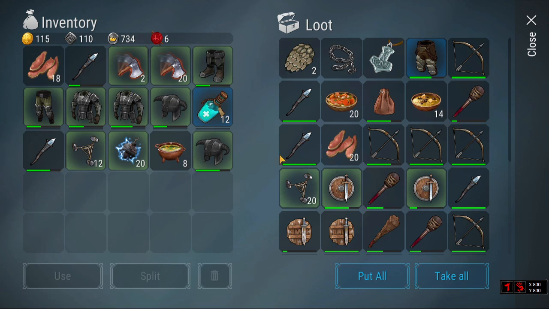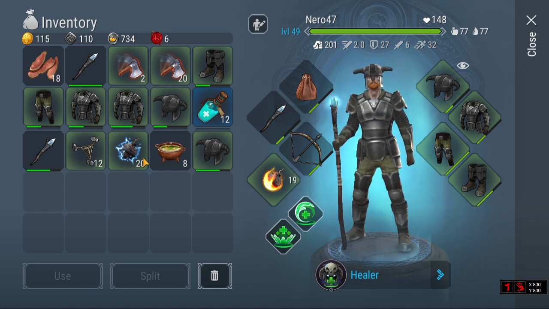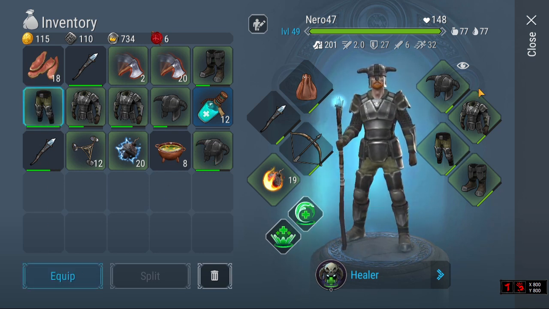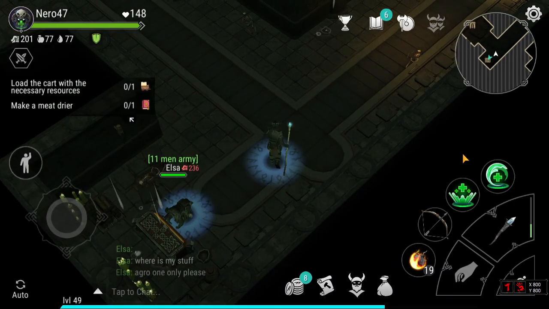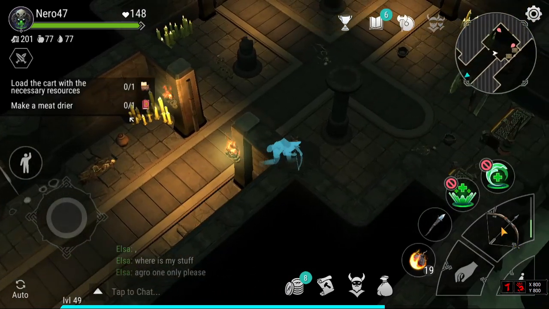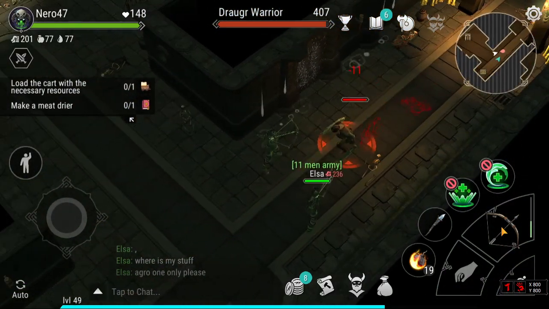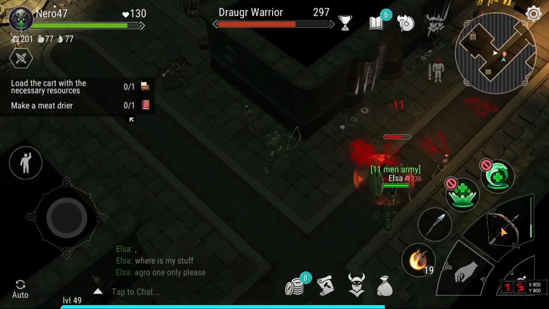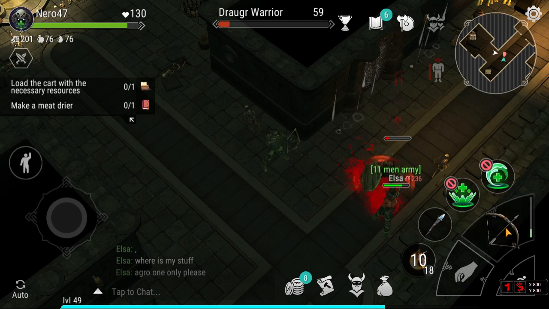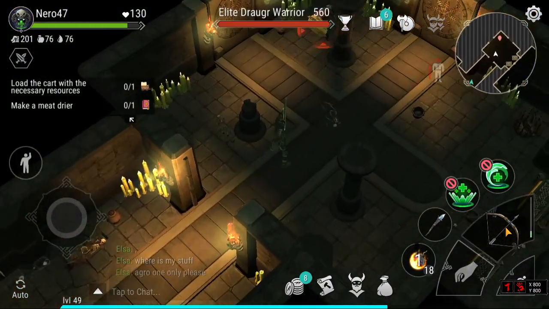Okay, so let's see. This one should do. Okay, I got some fire grenades and, okay, this should be enough. Okay, only one at a time. I'm going to aggro another one. At least try to aggro one. Let's see what happens. This one, after them. Only one enemy. Okay, done. So I'll give it another one.